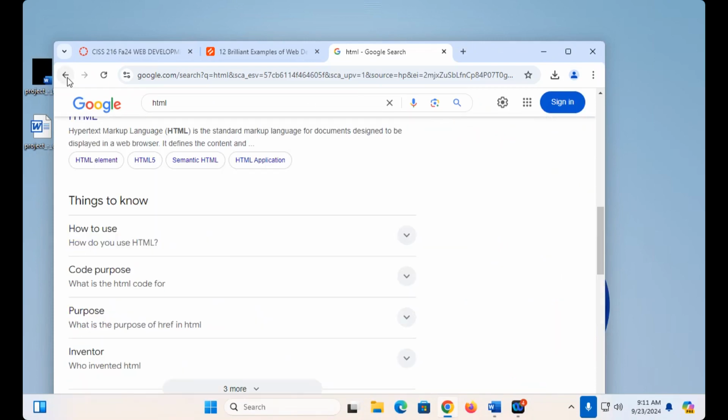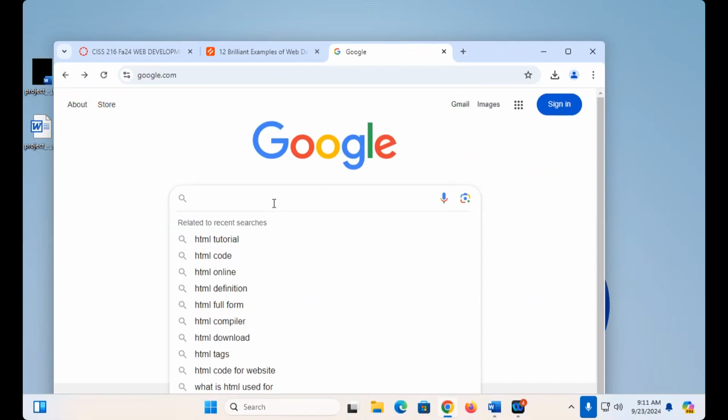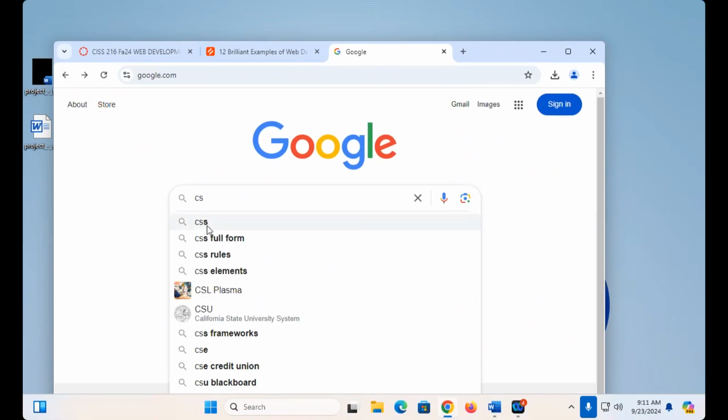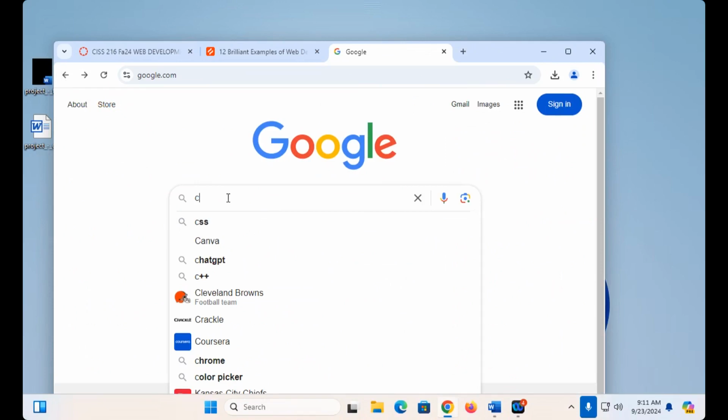In fact, even before we hit enter, if we type in CS, it shows us CSS. Once more, it was smart enough to put CSS on the top of the list as soon as I typed in a C. I find that interesting. How do you think it knew to do that? It knew how to do that because we just searched for HTML. So if you just search for HTML and you search for something that starts with the C, there's a really good chance that you're searching for CSS.